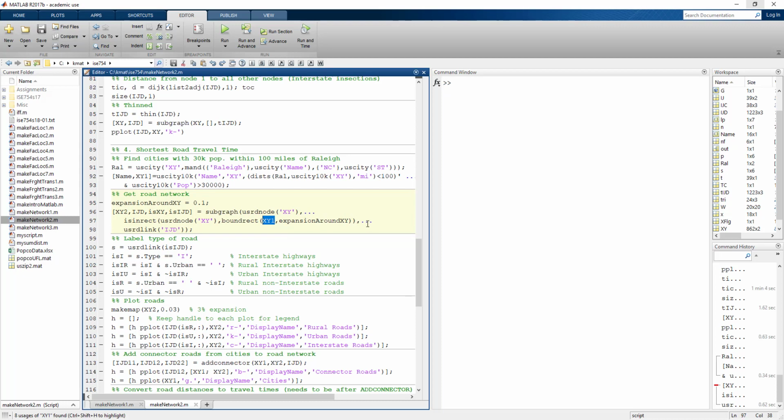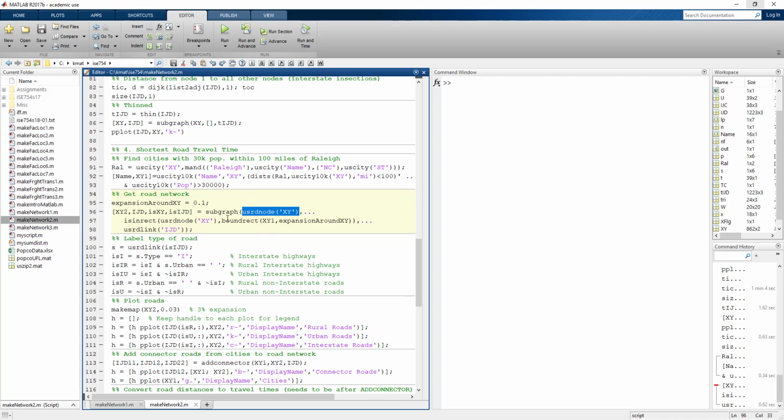That's just so that we include roads that maybe go outside of the strict rectangular boundary of the points themselves. Then we apply it to another function called isInRectangle. From that, we get a logical array returned that gives us the values of nodes that fall within that rectangle. And we apply that then to all of the US road nodes.